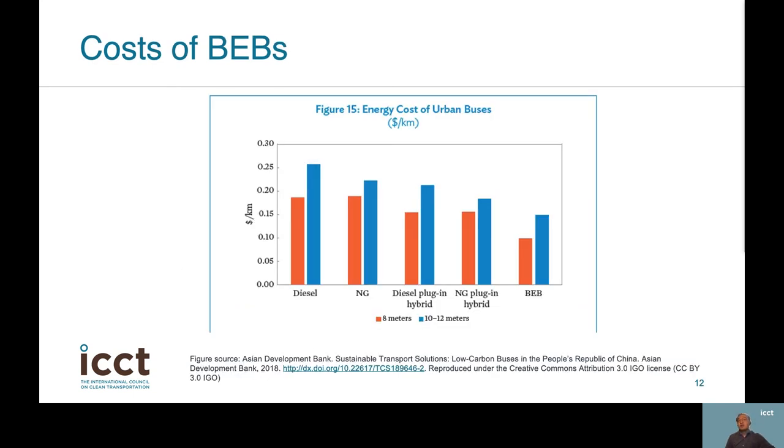Let's take a closer look at electric buses' lower operating costs. Analysis of empirical operations data for Chinese transit buses by the Asian Development Bank shows both big buses and small buses can achieve lower energy costs in terms of dollars per kilometer traveled. When the global oil market is in turmoil, having stable energy prices can be helpful for operators to manage their operations and finances. Utility companies will play a part here, either through negotiating with bus operators or government policies to secure lower electricity rates to charge the electric bus batteries.